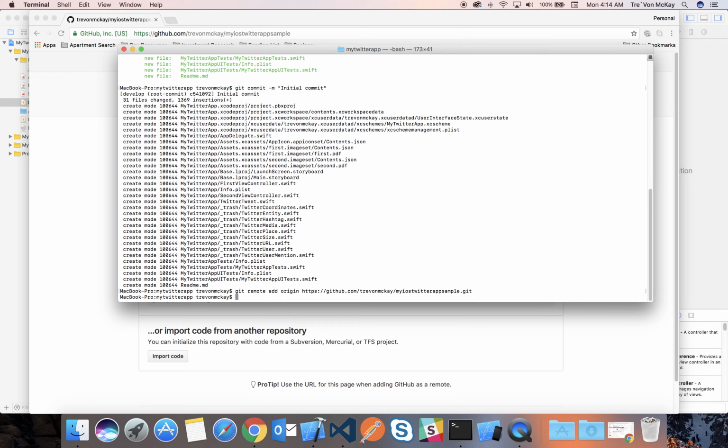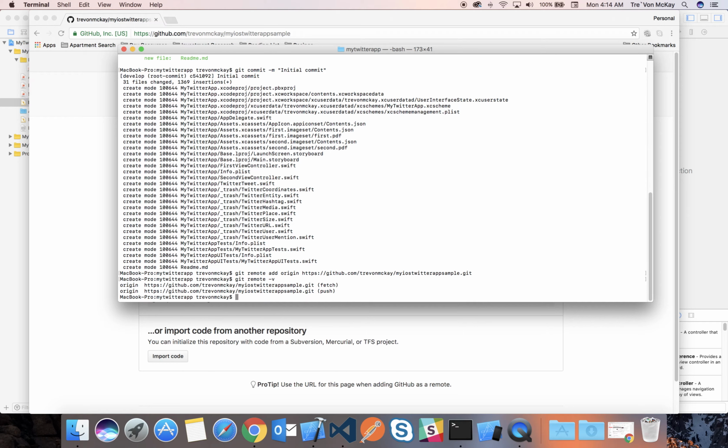And now we're ready to push. So we do git push. Before we do that, let's make sure that our remote actually was set. So yes. So origin is a remote repository that we have used to fetch things about the project and to push. So we're going to do git push.